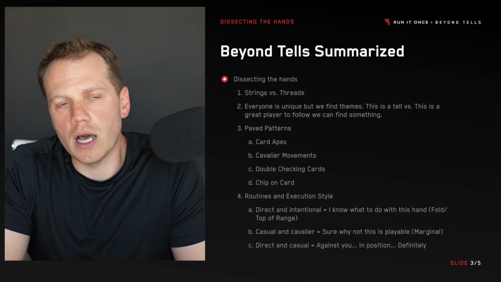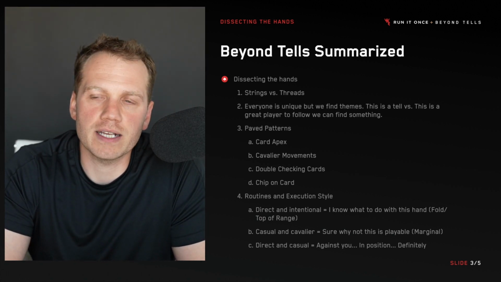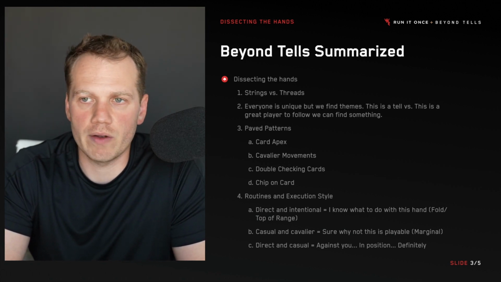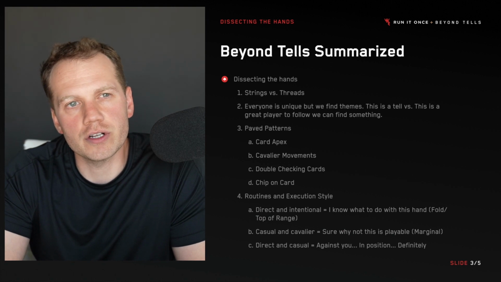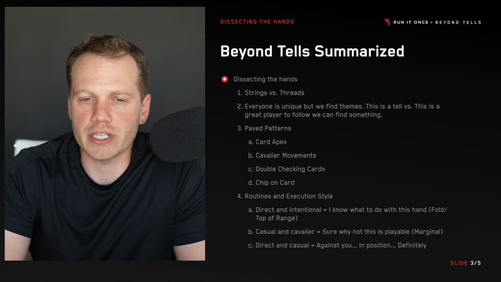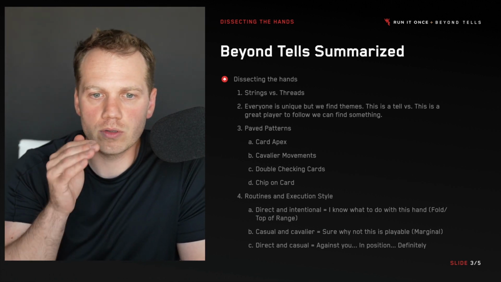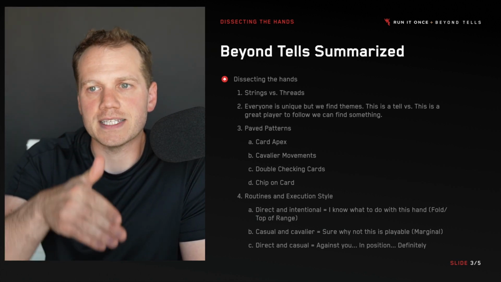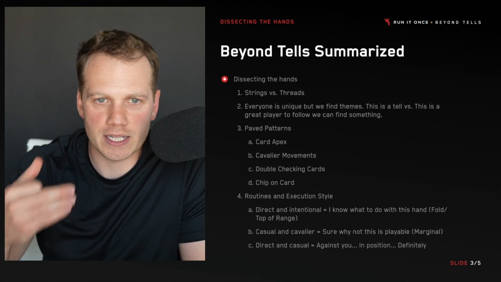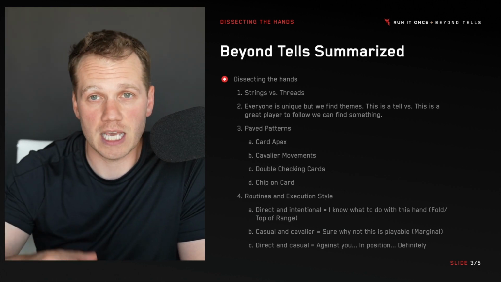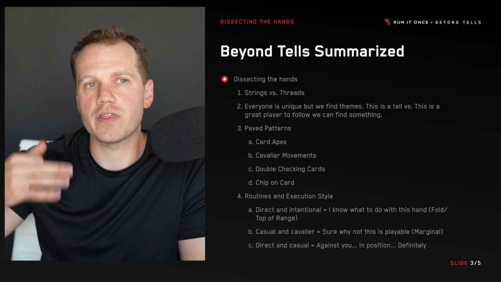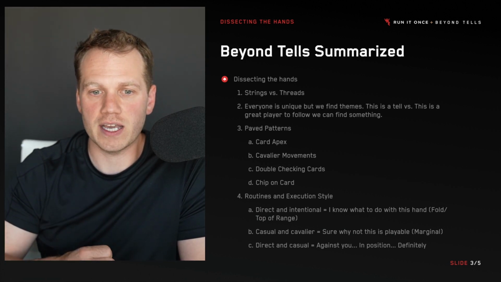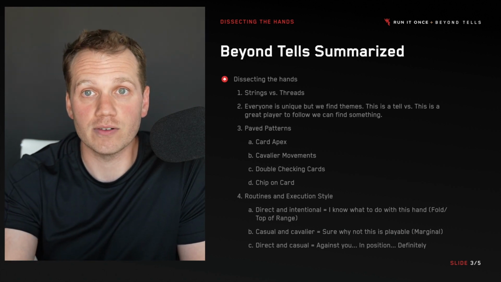There's something called paved patterns, and paved patterns were things that I saw enough in the sample and enough in working with players in a wide range of games to say, all right, there's some value here if you pay attention to this by itself. But the reality is we are really looking for the routine. We're looking for the sequence in which a player bets or approaches their actions at the table that's going to reveal how they're thinking about a specific category of hand or how they think about a specific spot, right?